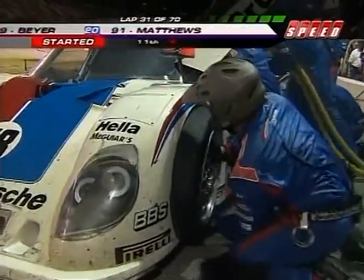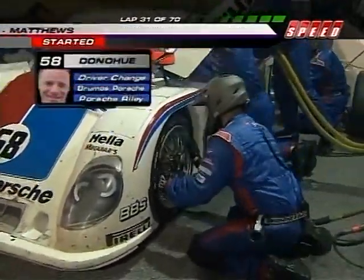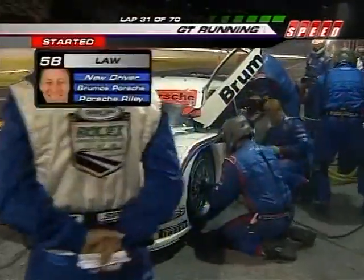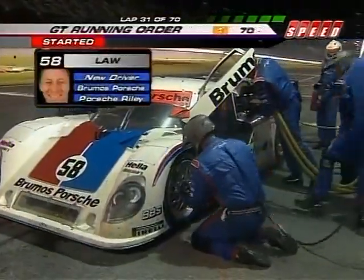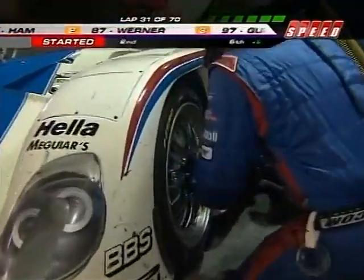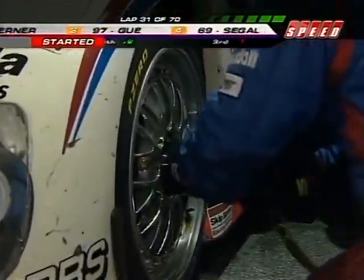A bit surprised about that, so hopefully they can get these lights going again, but Darren Law is going to get behind the wheel. This team, we thought they had shaken all the bad luck with the past two finishes being second place, but it looks like that bad luck monkey has climbed back on their back. Now, one of the crew members here did jump in the passenger side door. I couldn't tell if he did anything.